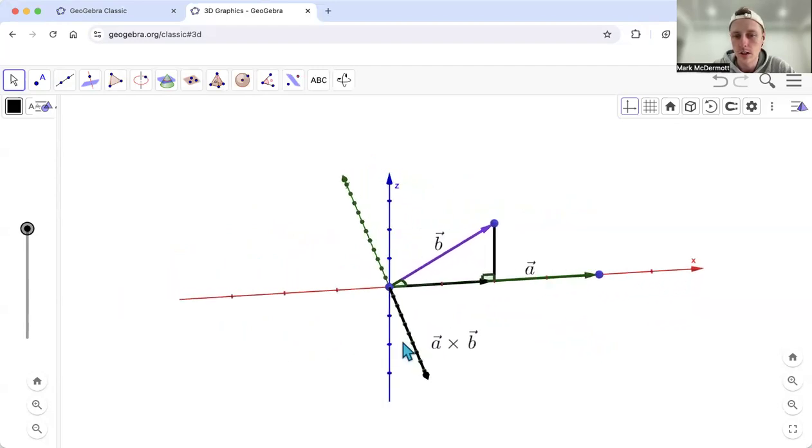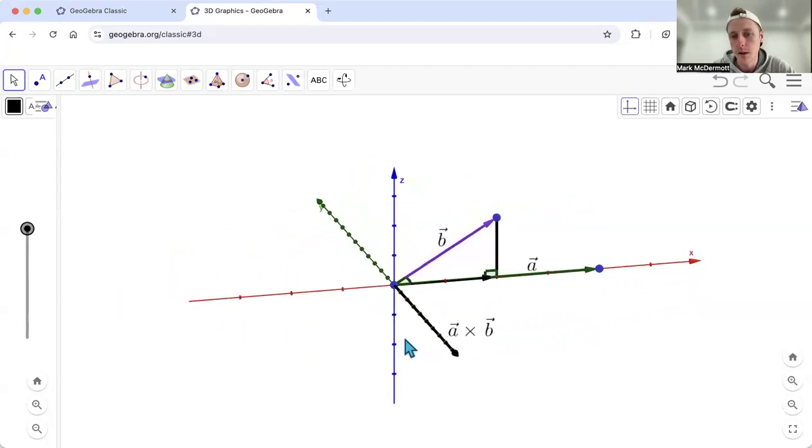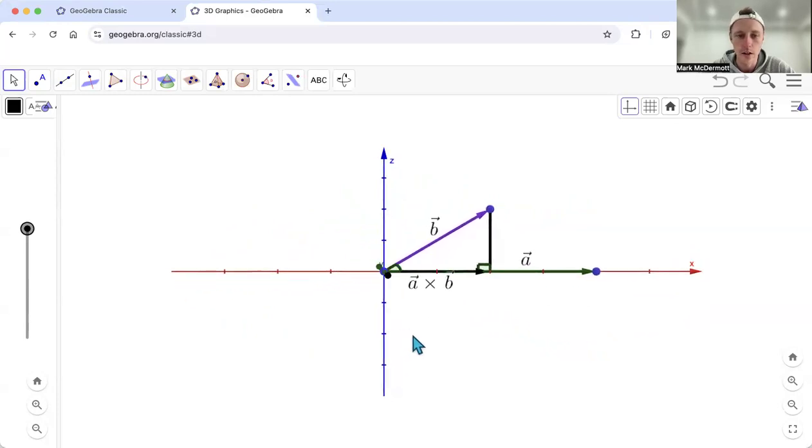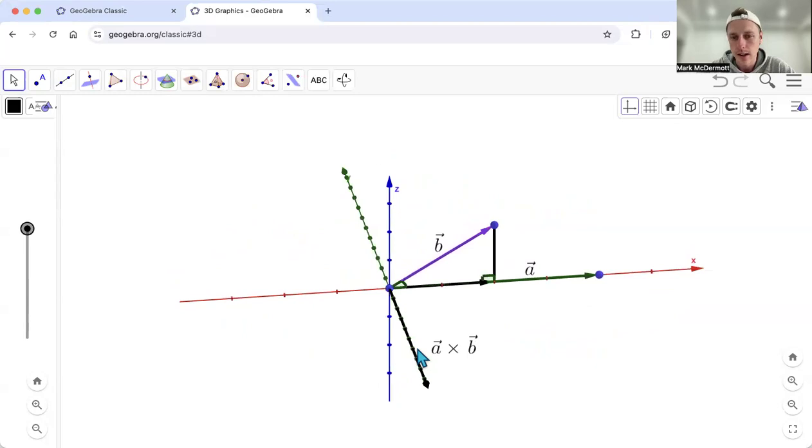So in 3 dimensions, you can see that the cross product of A and B is this vector that's pointing out at the page for us here. Okay, and what we say is the size of this vector is equal to the area of the parallelogram that is spanned by the vectors A and B. So you're probably wondering what on earth that means. But if you made a parallelogram, if you take this length here to be A, and then you have B again over here, you would get a parallelogram. And the area of that parallelogram is the magnitude of the cross product. And the direction of the cross product is always perpendicular to the two vectors that you have.